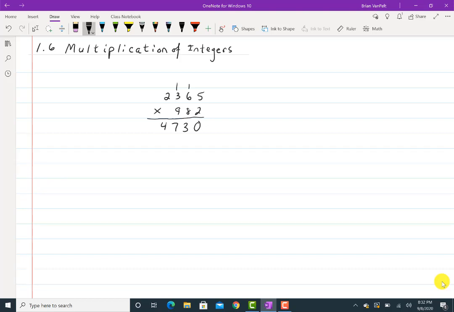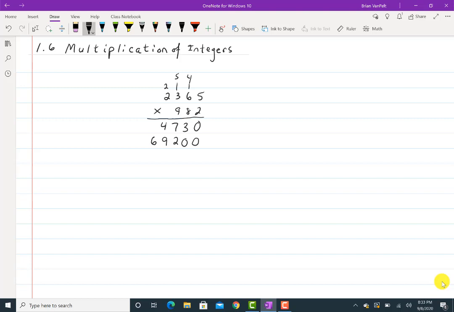So I'll put a 0 to start because the place value of 8 is actually tens, and so you're technically multiplying everything by 80 when you do this line. So let's start. 8 times 5 is 40, so I'll put a 0 there, and I'll keep stacking these numbers up there. So I have a 4 that I carried over. Then 8 times 6 is 48, plus the 4 is 52. I'll carry a 5. And then 8 times 3 is 24, plus 5 is 29. I'll carry a 2. 2 times 2 is 4, plus 2 more is 6.